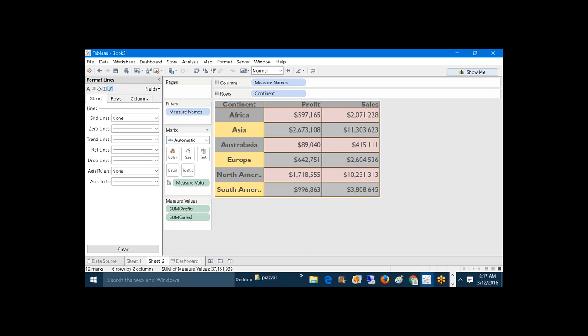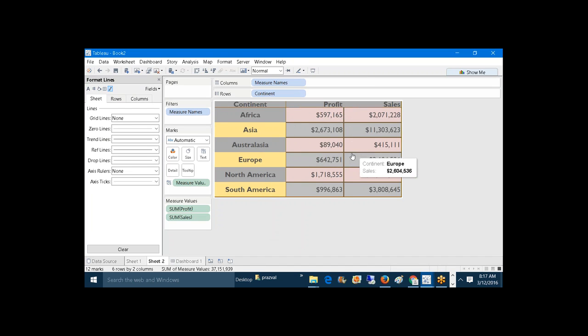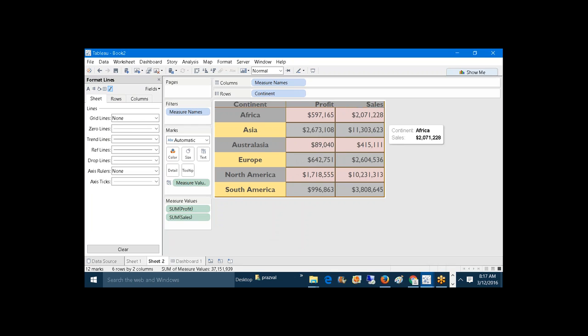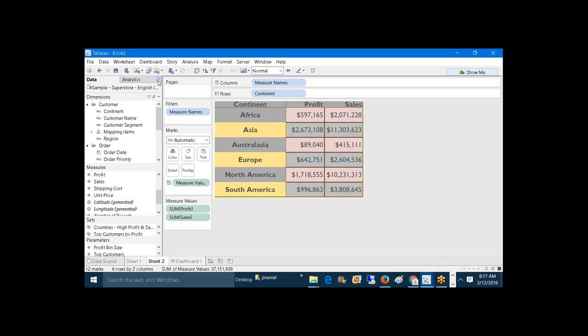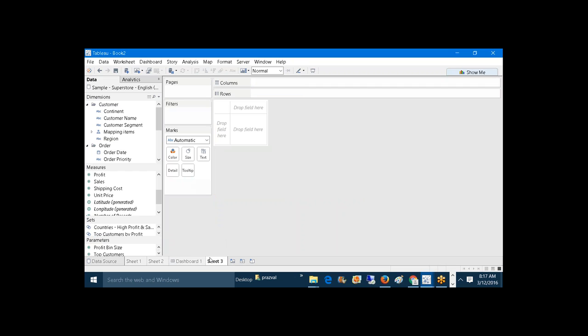Here if you don't want to hide any lines, basically these lines will display for the visualizations. So if we don't want to show any lines, here we can hide the required lines. Okay, so the same formatting can be applied to any visualization just simply by copying and pasting. Here I have performed the formatting of the text table. Even the same formatting can be applied for any visualization.